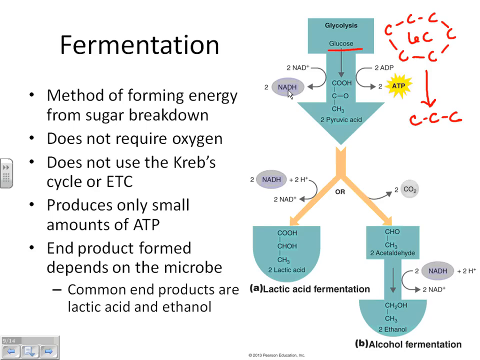What else goes into the reaction? Remember the butt end of the arrow, right? In order for this reaction to go, I need glucose. But I can keep eating. I can keep getting glucose. I need ADP to make my ATP, right? Am I going to run out of ADP? Probably not, because I'll just use the energy, and it'll come back as ADP. Could I run out of NAD? I can. Why? Do I have anywhere for that NADH to go? Am I doing the electron transport chain? No. So if I just keep doing glycolysis over and over and over again, I will eventually run out of NAD. The only reason there's another step in fermentation is to make NAD.